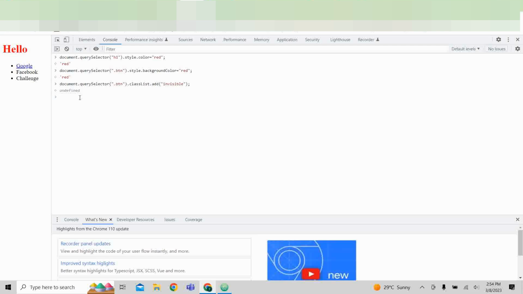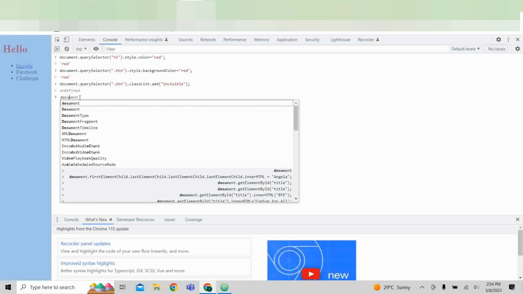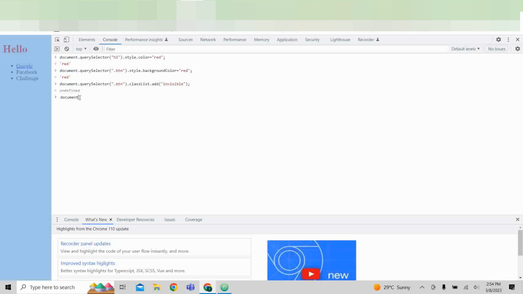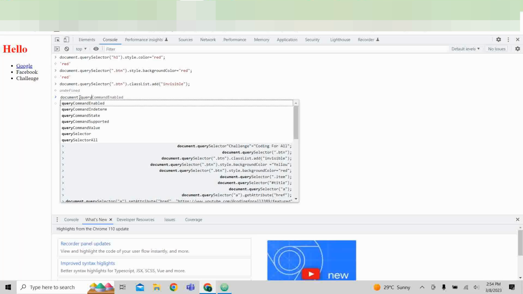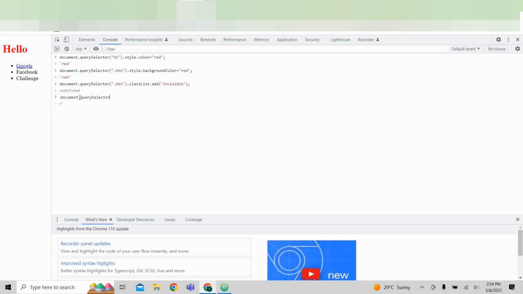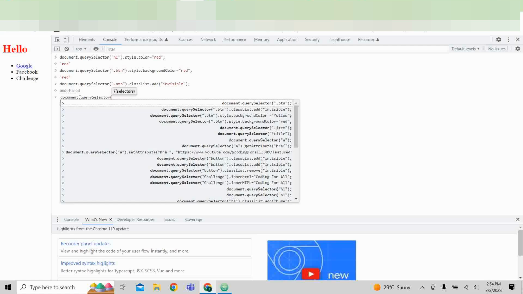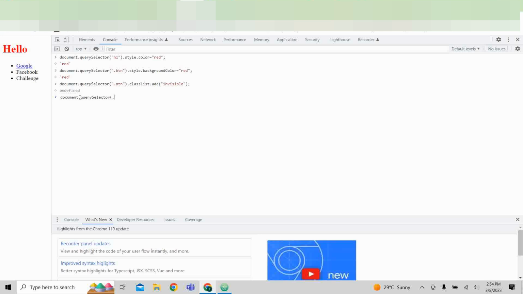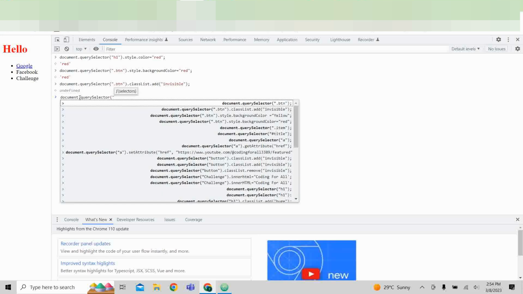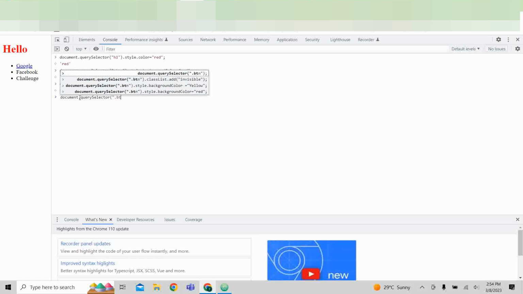Now what if I want to make it visible again? How can I do that? I'll write document dot query selector, again I'll go for button, so here you can see that it is invisible now.